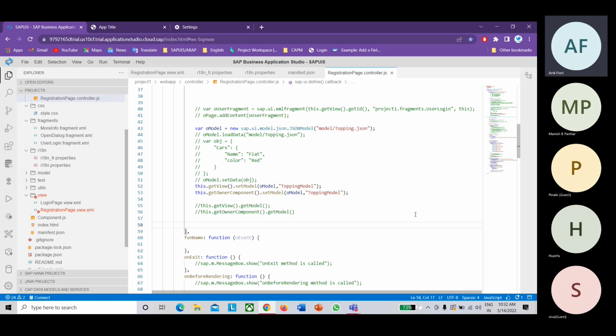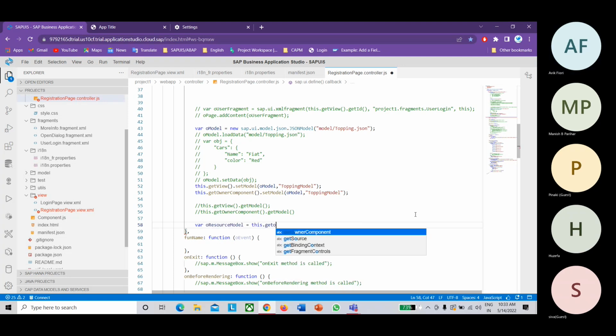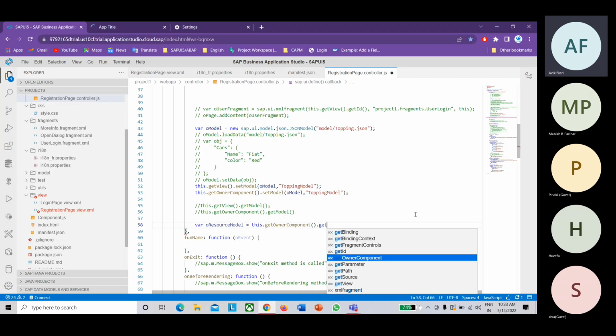I want to access the resource model. I know that the resource model is already initialized inside the manifest.json file, so that model is a component level model. If I want to access that model, I will write resource model, then this dot get owner component dot get model.